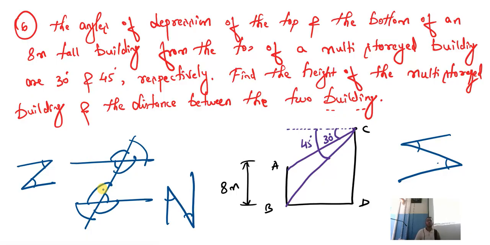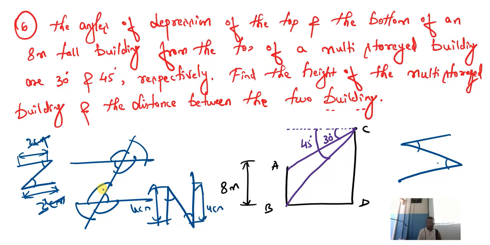Understood the concept? Yes. Good. And in the shape of Z, one more important thing. What length here we have? Here also the length is the same. If this is 3 centimeter, this is also 3 centimeter. Clear? From here to here, if it is 4 centimeter, then here to here is also 4 centimeter, when they are joining with the same lines, when they are in the same line.